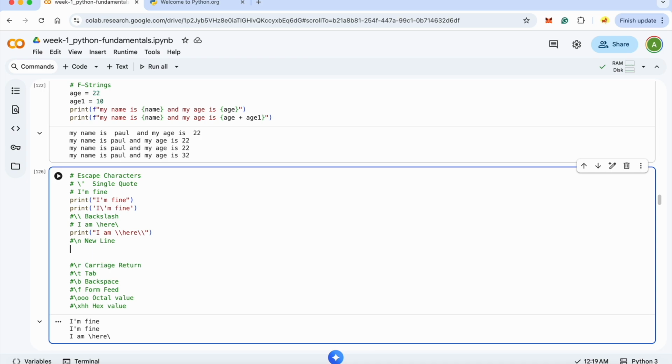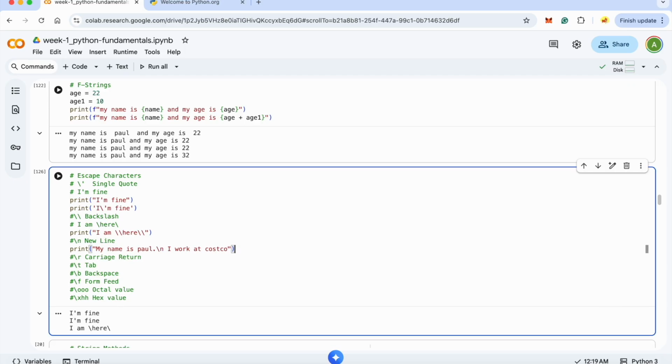Next is new line. For example, I have a string. We know how to create multi-line strings, right? But if you don't want to create multi-line strings, you can simply write it in this way as well. So let's say print my name is Paul \n I work at Costco.